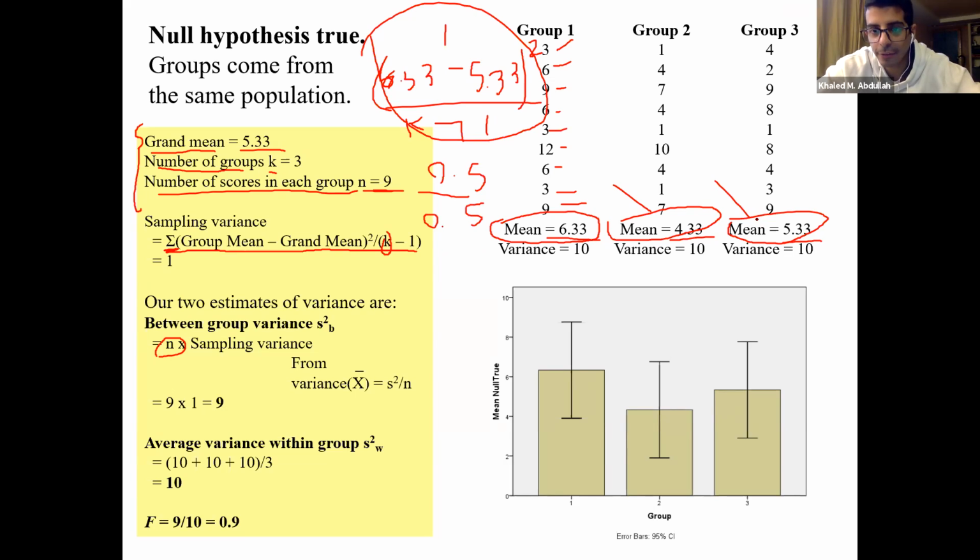And then let's do it again for 5.33. If I put 5.33 here instead, it'll be 0. 0 over whatever is going to be 0. So what you do then is when you have these three values, you add them all together. So, half plus half plus 0 is going to be 1. That's where they got this number, right?